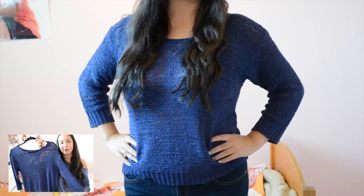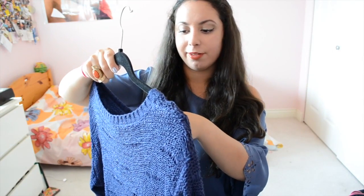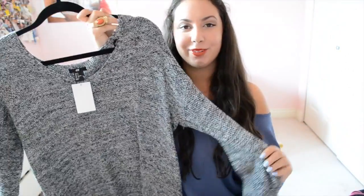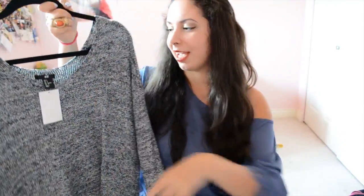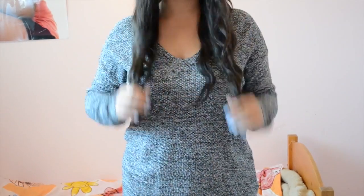You can expect to see a lot of knit sweaters in this haul. First is a blue knit sweater from H&M — it's super light, which is great for transition pieces. It's slightly asymmetrical and was $14.95 from H&M. My next knit sweater is also from H&M, a really nice gray, white, and black spotted design. I love the color and the looser neckline. It's a little more chunky and was $19.95.